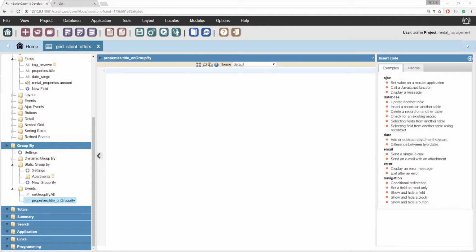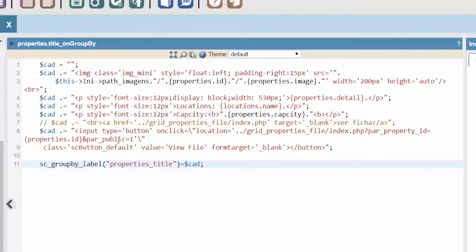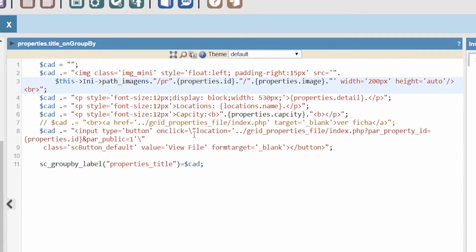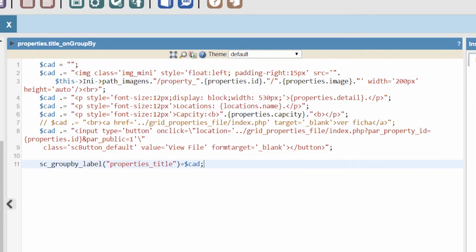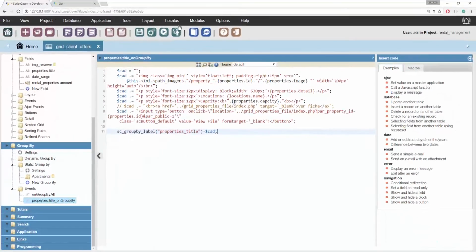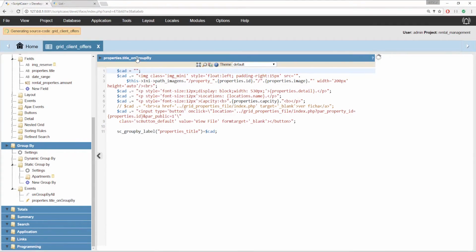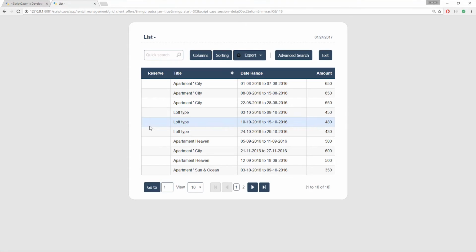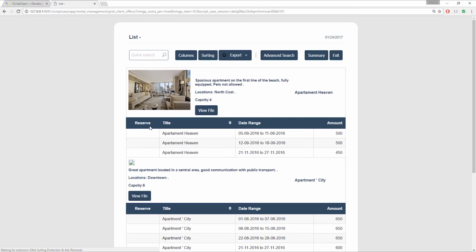And basically, I'm going to use this code right here. Let me show you exactly what it does. Okay, so it has here a preview of the image.